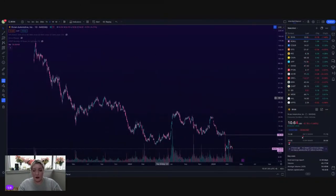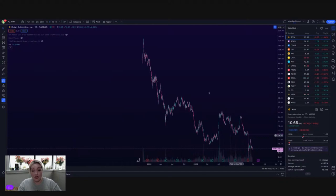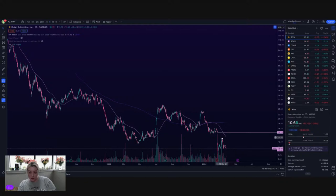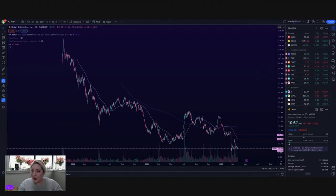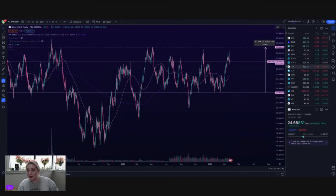Rivian seems to have found a base right above $10. If it wants to hold it, I might pick this one up — I really like the volume. I know that the earnings were green. They are definitely in a downtrend, not a good looking chart by any stretch, but they did find a base. What I would be looking for is a test of that daily 50. If I could grab it at really 10 or 11 bucks, testing that 50, that would be roughly 25% — a test of the top of these wicks here at 13.50. I'm going to set an alert on that one. I'm only about 50% invested and I've been going slow about loading my portfolio — I was all cash after the new year, which was hurting me a little bit.